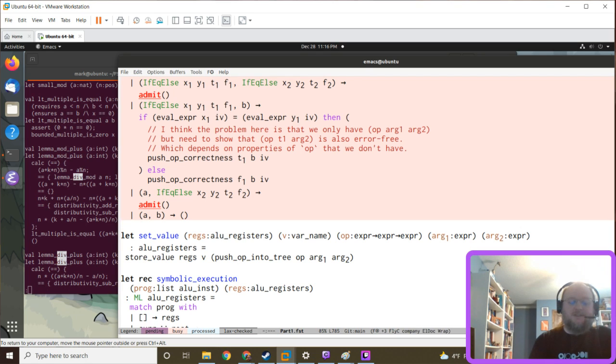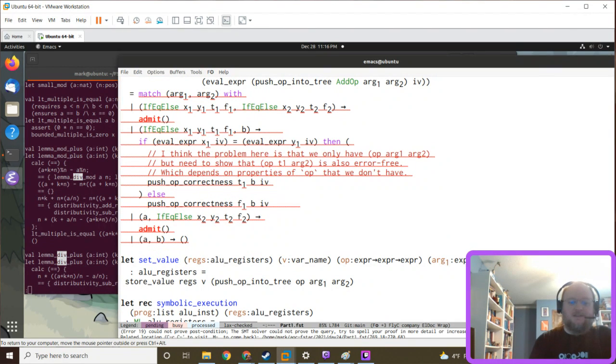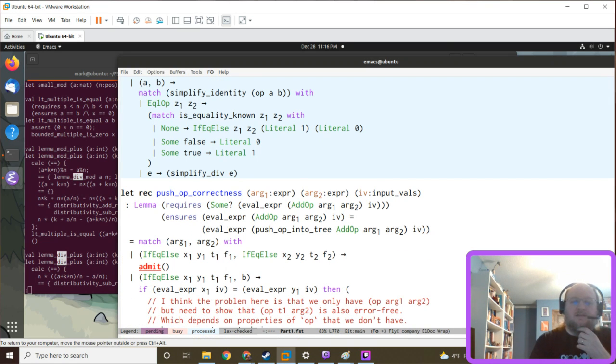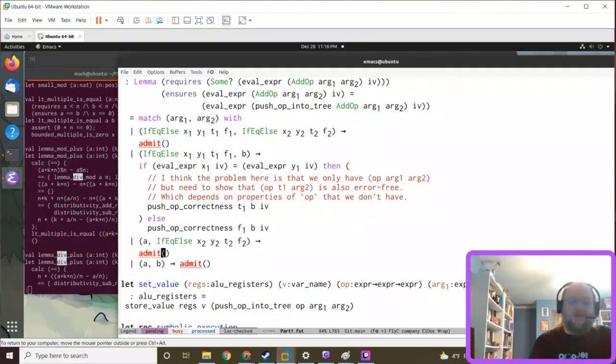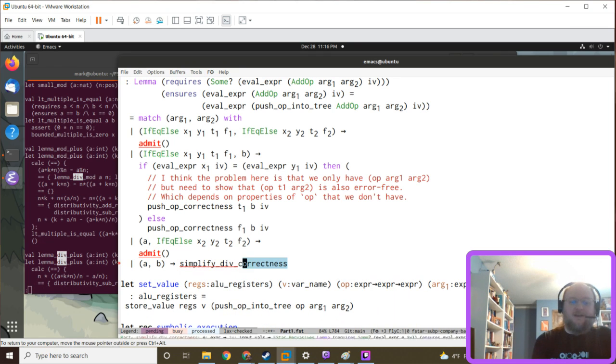Can figure that out for itself, I think. I guess not. Because we've got all this crud. So what we need to do is appeal to our proof that the simplification function we call is correct.